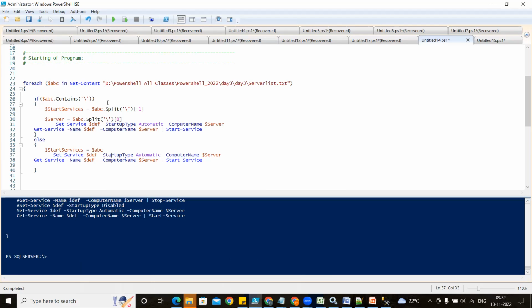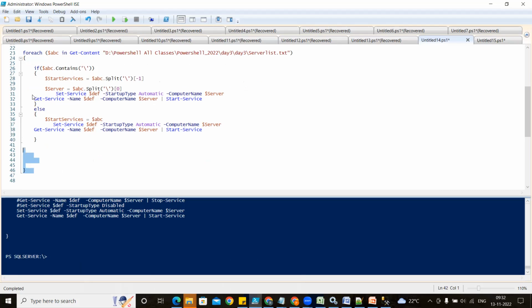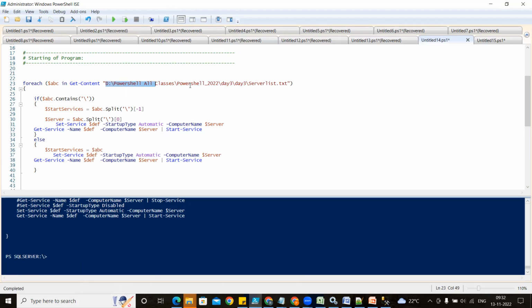And one more thing we will do at the last. Now everything I am writing is hard coded, right? I'm writing my path here. In real time, if you are writing any script, that script should not be changed by anybody; only the developer should. If you give this script to your organization, people may run it on a server where the D drive is not there, and they would have to change the full path. So we are going to make it a constant script, meaning nobody will change anything in the script, not even a dot. If you want to change something, change it in the parameter file only, not in the script file.